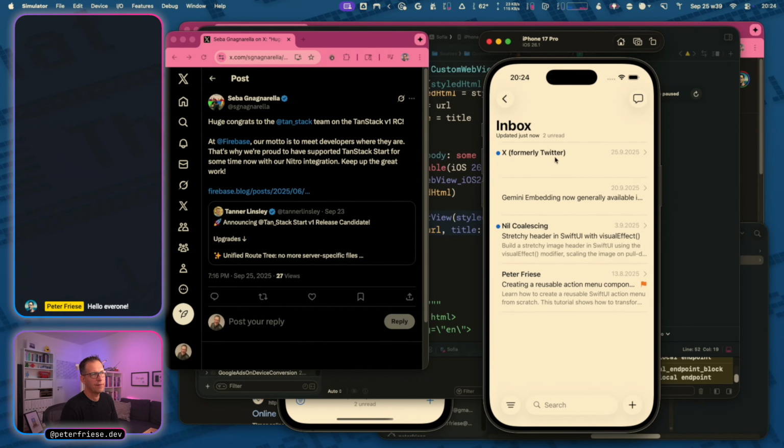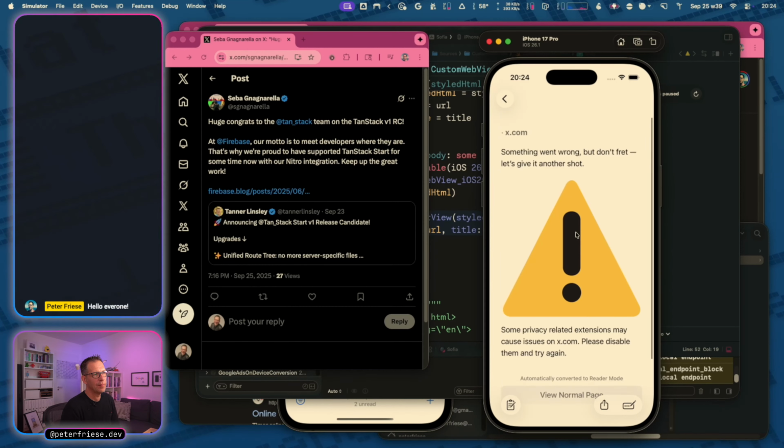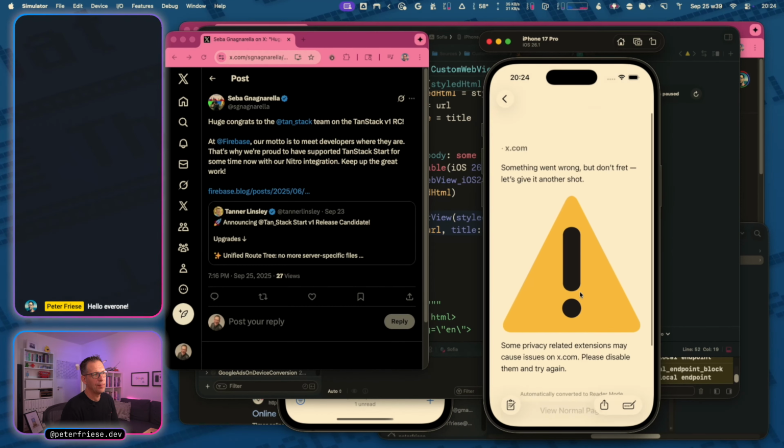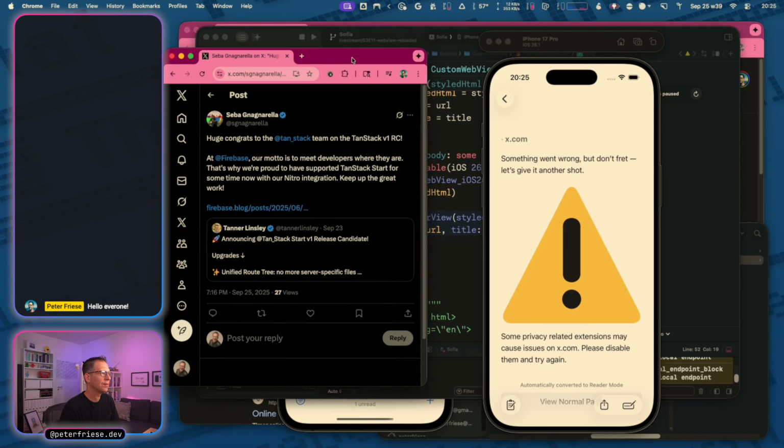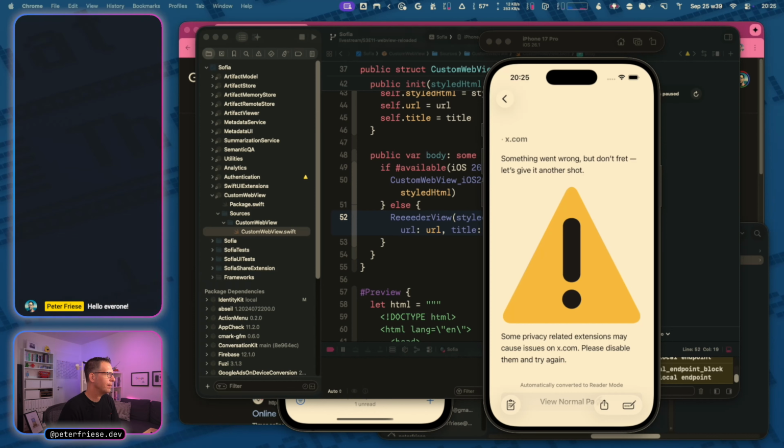we have a very sparsely populated cell here. And if we click on that, we'll see, oh no, this doesn't look half as good. So that's just one example. And in that case, we'll want to be able to say, well, show me how it looked in the original. And for that, I want to use the SFSafariViewController. So let me move that out of the way.